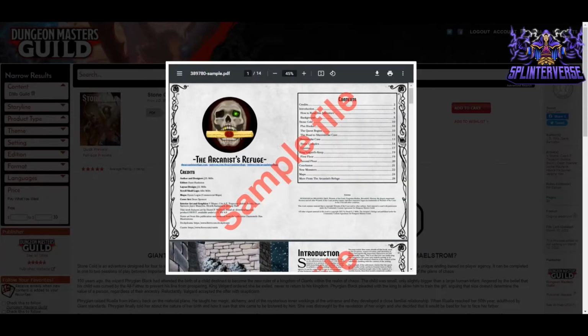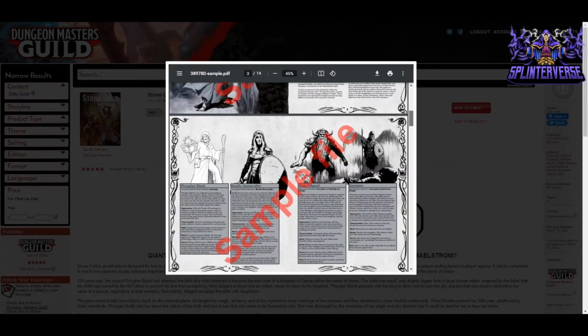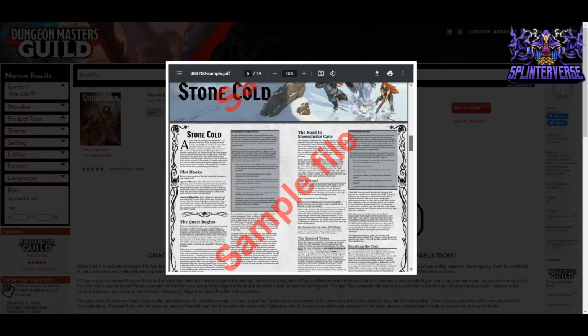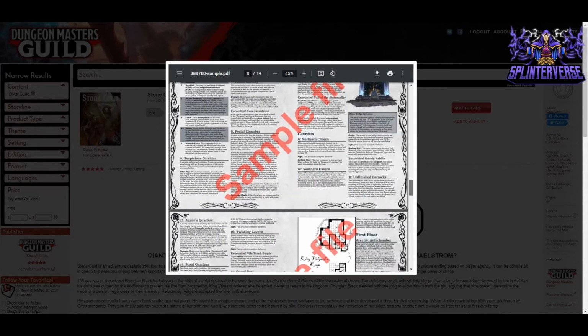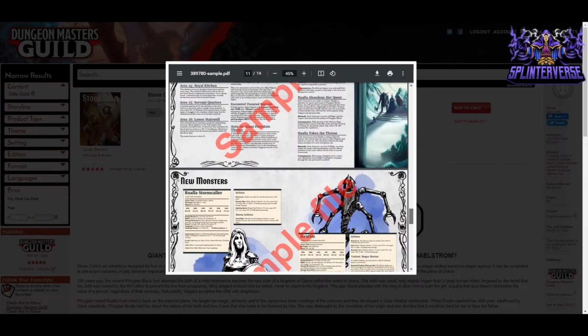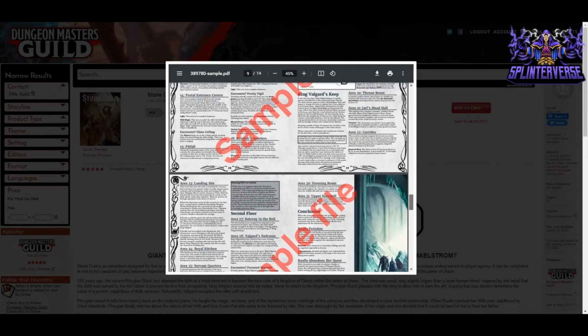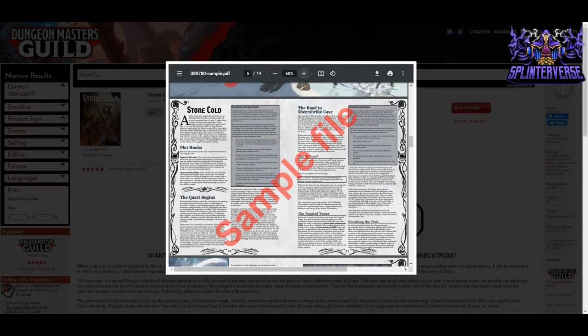Let's look inside here. So you get 14 pages visible out of 28. But since they are spreads, it might actually be the full 28 pages because you're seeing really 2 per page here. So you've got new monsters at the end, maps, really fun artwork. Background. Here's some of the characters with artwork for each of them, and then going right into the adventure. And yeah, you've got maps of the locations, various places to go, and then the new monsters. Yeah, you're getting to see everything. So I think this is really cool. Lots of good stuff in here. Real nice layout, makes it easy to move around and see what's going on.